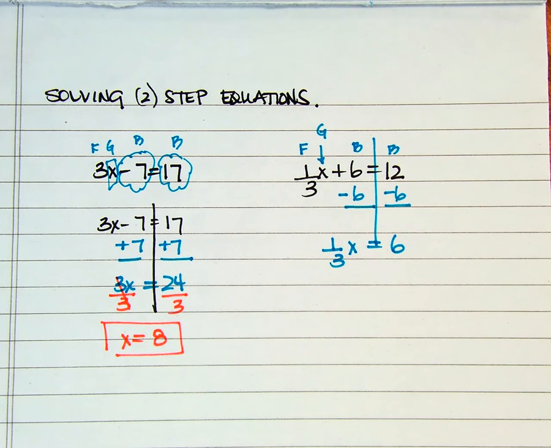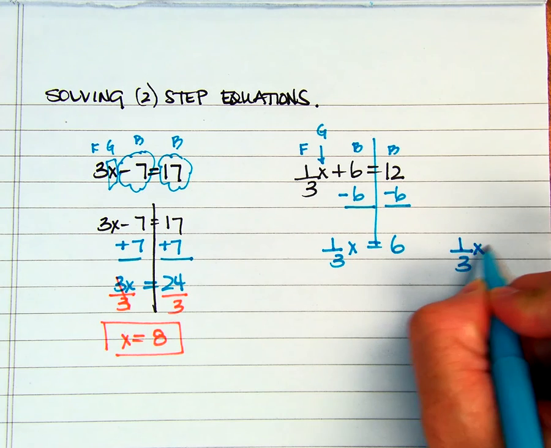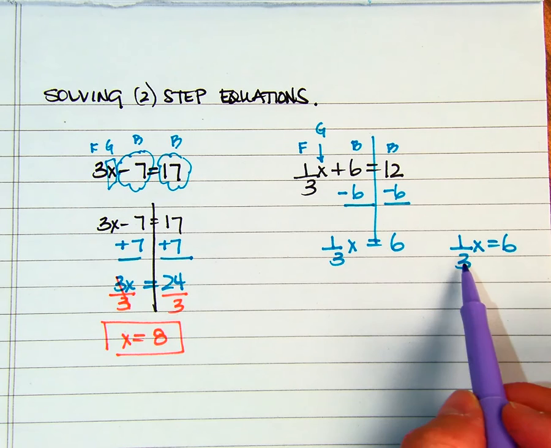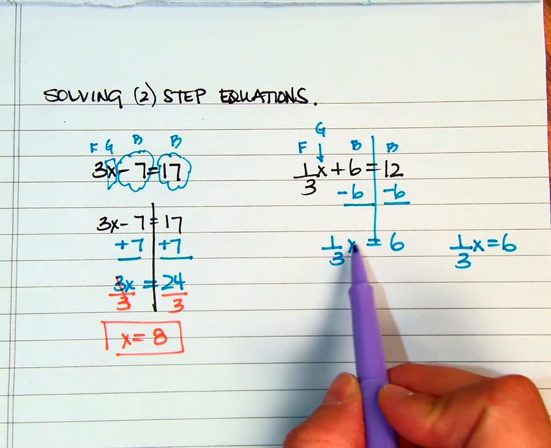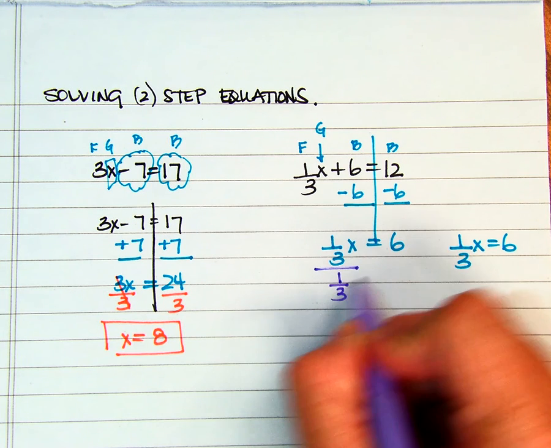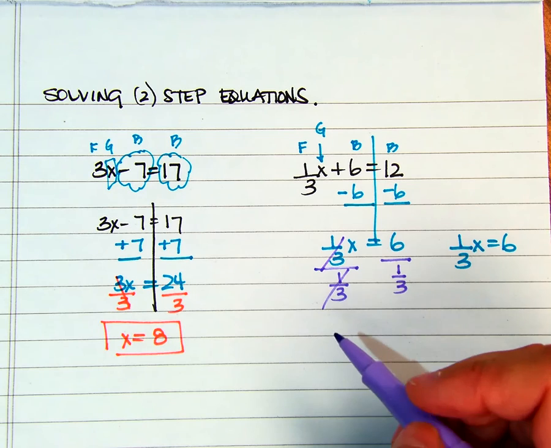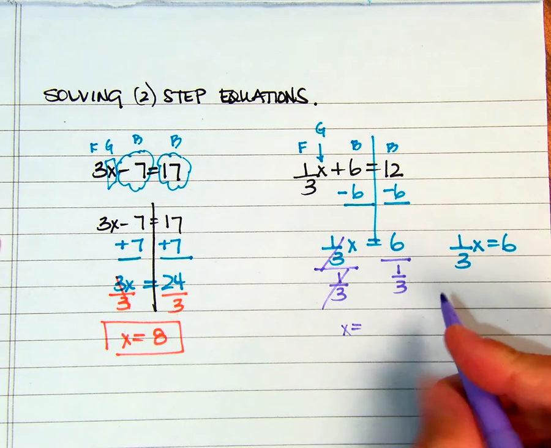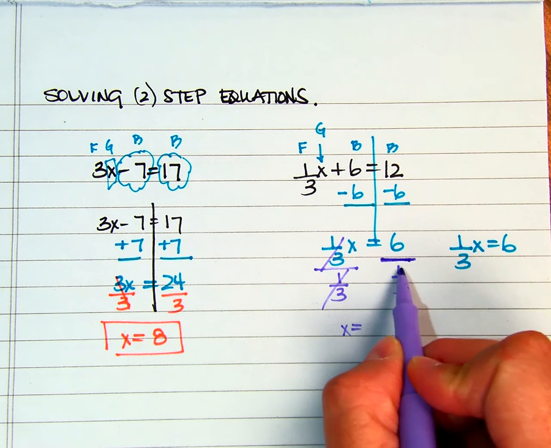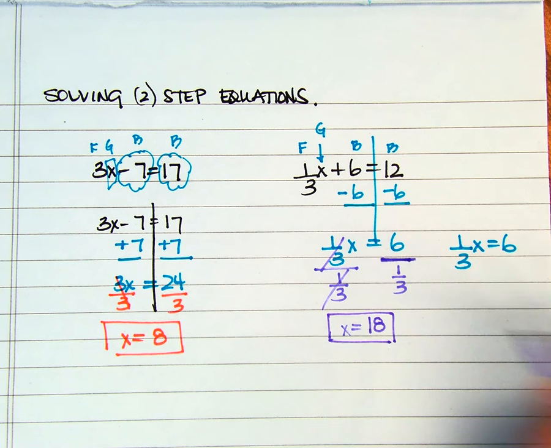You can do this two different ways. I'm going to write both ways down. You guys have a calculator, so it shouldn't be that big of a deal. Right now we are multiplying the good guy by 1/3, so we're going to divide by 1/3. That gives you a 1, so it cancels out. And you'd plug this into your calculator, 6 divided by 1/3, and you would get 18.